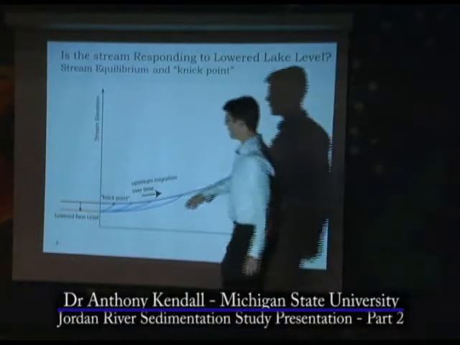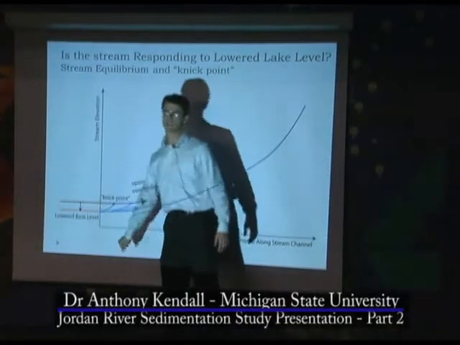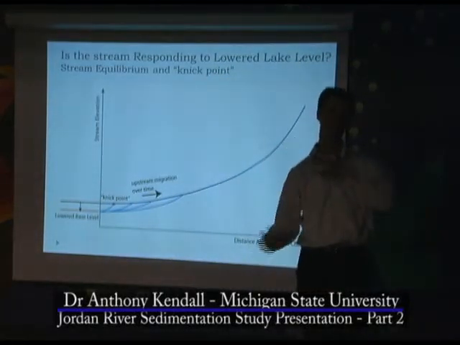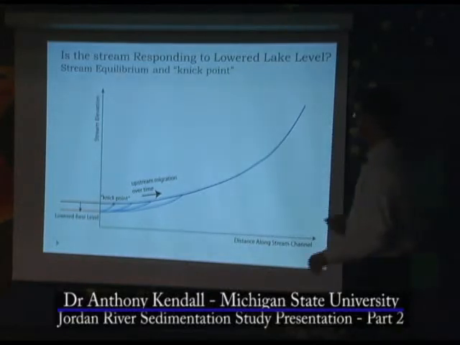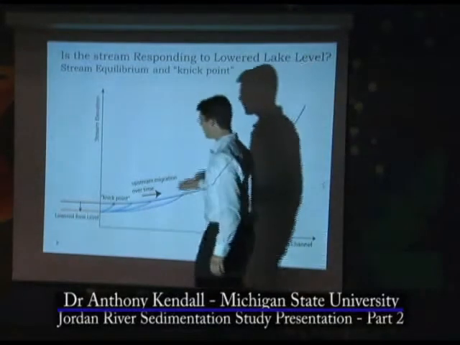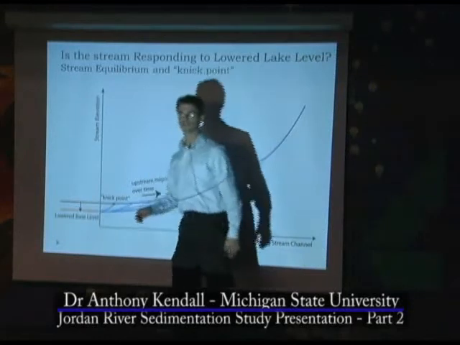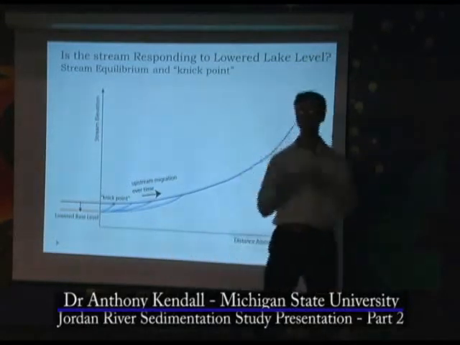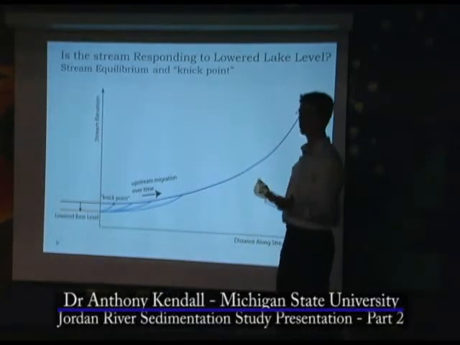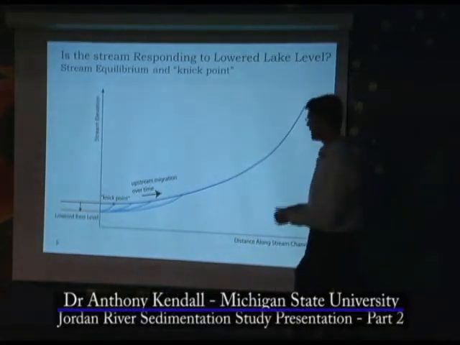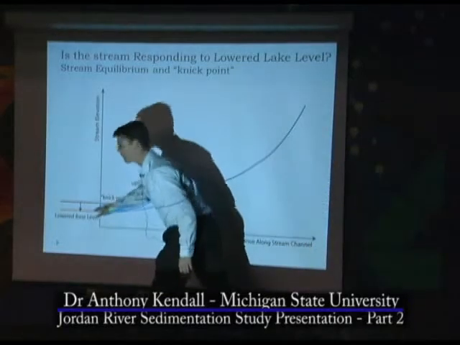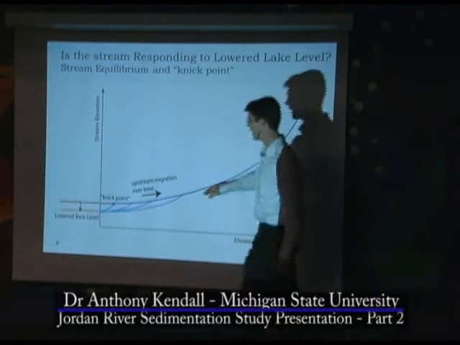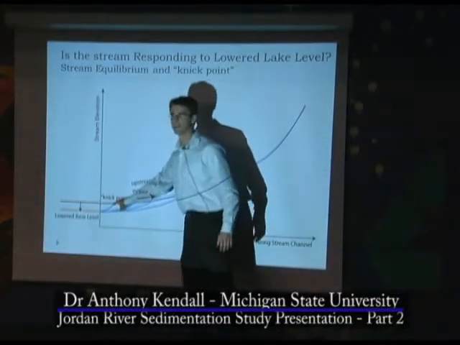But if you lower that base level, say by dredging the outlet of Lake Charlevoix and dropping it 4 feet, or you go from 1996 to 2000, where you dropped a similar 3.5 feet, what happens is this is the new base level of the river, and suddenly it says, whoa, I'm out of equilibrium. I need to accommodate myself to this new lowered reality. And so what happens is you get very rapid erosion happening at the location of the outlet. That erosion forms what's called a nick point.